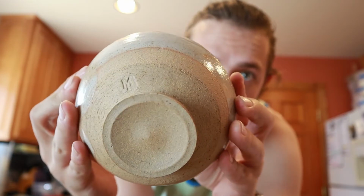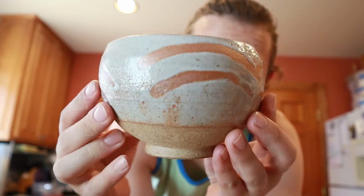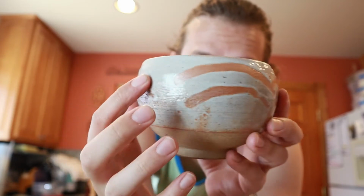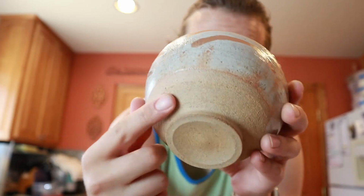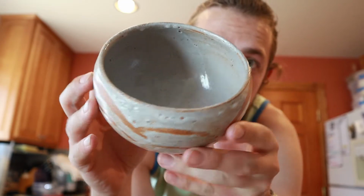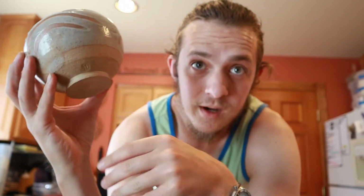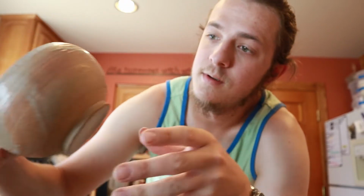This is the Sheena that I was worried about, and it looks like I did get really good reduction because you see how white it is and also how the clay body itself is kind of toasty. So that turned out really good. I'm very happy with the Sheena. I'll show you the other bowls.